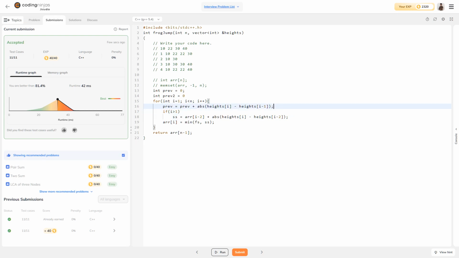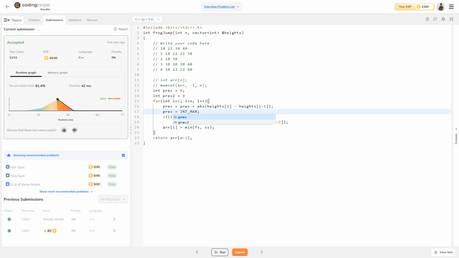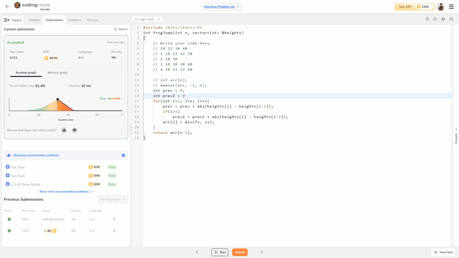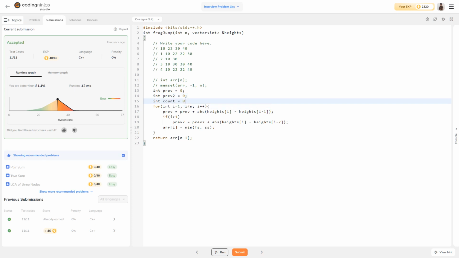If i is greater than 1, then previous 2 will be used for the second step. I'll also take a count value, count equals 0, and count will be min of the first and second step. Here, for the first step I'll place count, and return count.